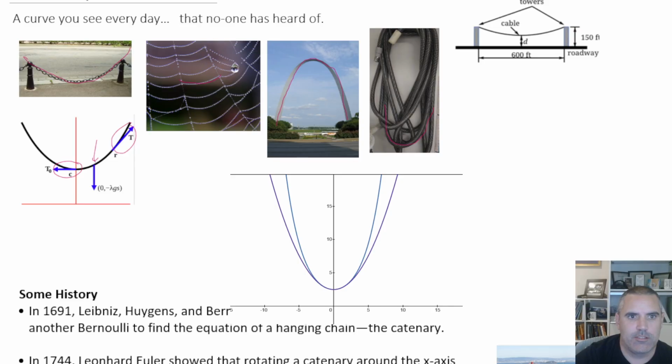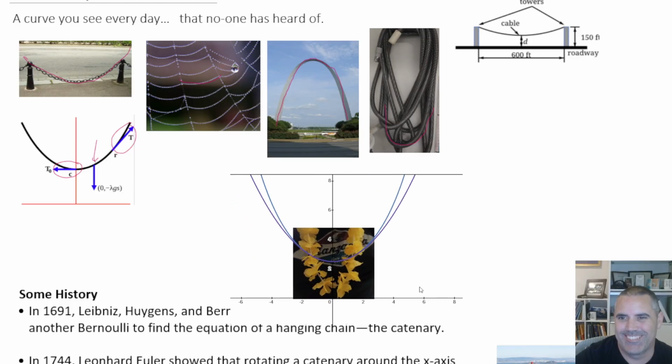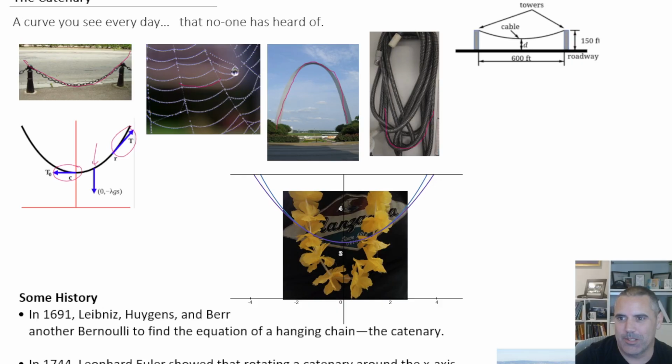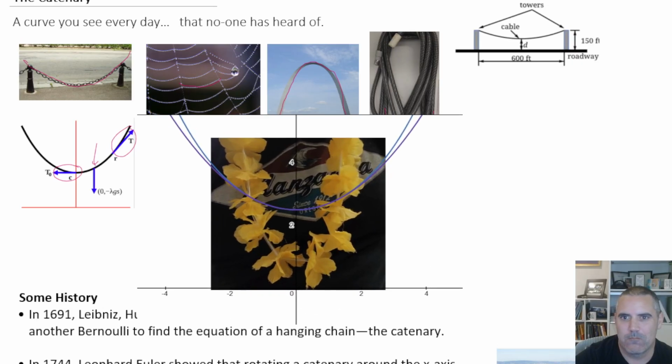So I always like to do a physical model. So here's that lei. Let's zoom in. There's the lei. Let's make this a little bigger so you can see it better. And I thought I would try to change my parameter to make it match. Ooh, so you can see the blue does a little better. A hanging chain is a catenary. The purple was the parabola. So there's our little example.